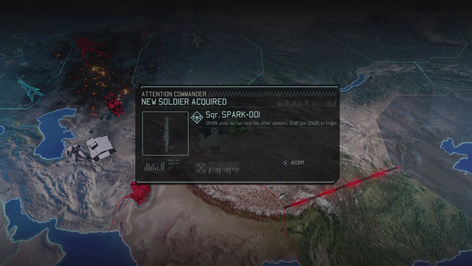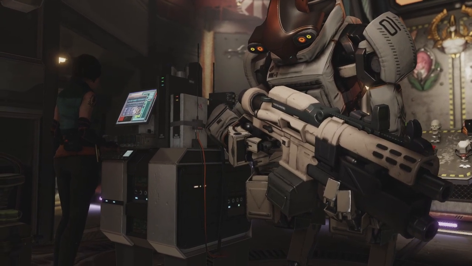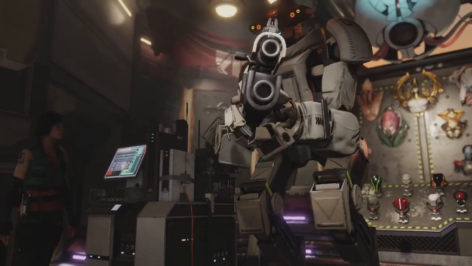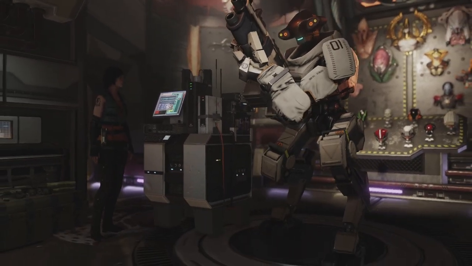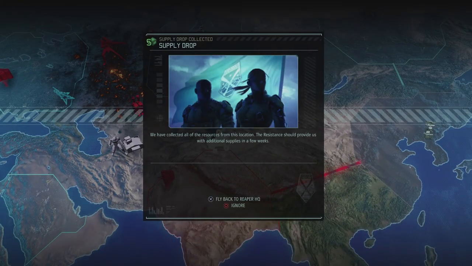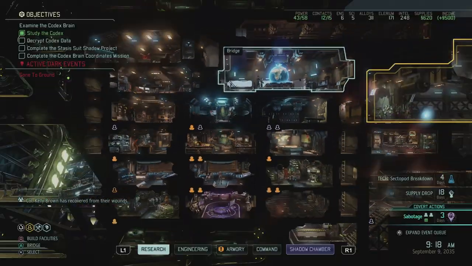But we get sergeant. Is that a sergeant? Squirrel? Squirrel. And for this playthrough, by the way, the Spark is a woman. She's a she. It's a female soldier. Oh, look at that. They actually look pretty cool. Oh, Nelly. I have never seen these guys. And we got all of our supply drop. That's really cool. Okay, I want to check that out.